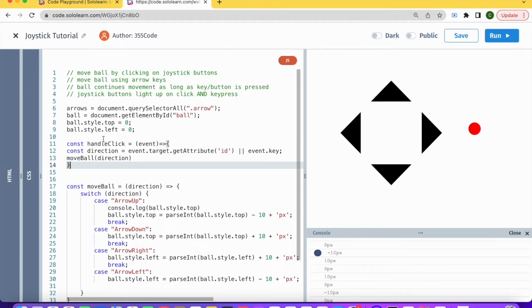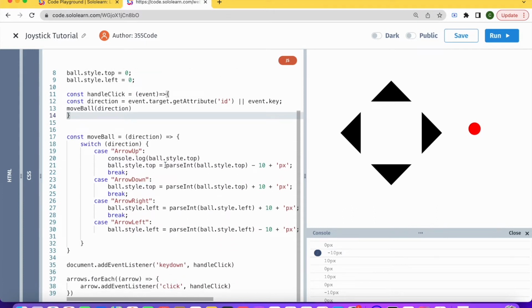Great. So let's move on to the next assignment, which is to use continuous movement. The way to do continuous movement is by using setInterval. What we want to do is separate between our keydown events and our keyup events, and between click and when we're not clicking anymore. So here, instead of click, we're going to use mousedown.